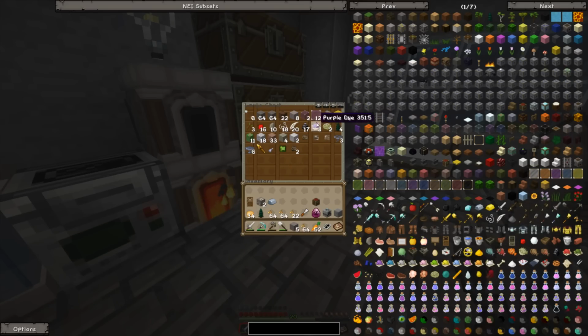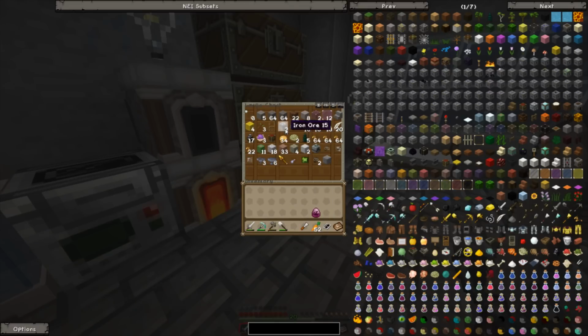We also need... Oh, I think I used all the glass on this stained stuff. That's right. Okay, we'll keep the pterosaur egg because we need that. We shall throw everything else... No, we'll keep the chisel for now. Throw everything else in there. We need the stone. We need cobblestone. We have glass cooking.